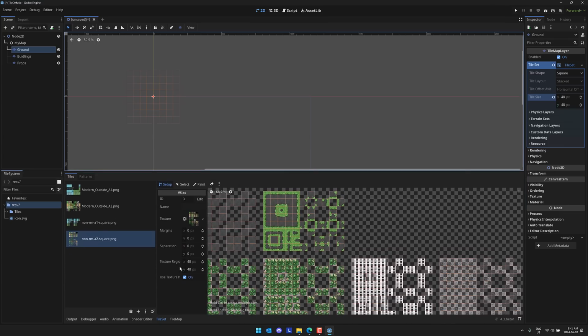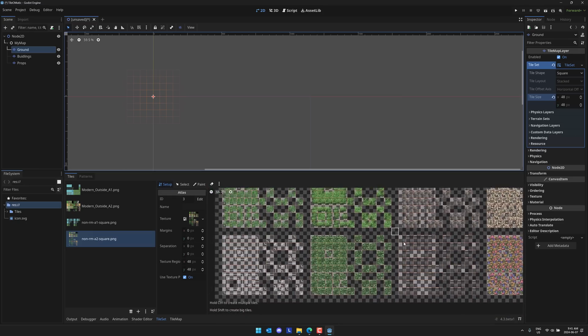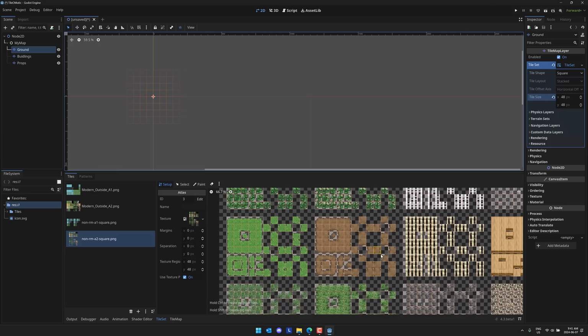If you need to change that, you can do that. If you've got spacing between the tiles, you can set it here. But now you've got this tile set ready to go. By the way, there's a little icon over here that you can zoom out to fit the tiles as best as possible. It doesn't go all the way if there's a weird aspect ratio like what we have right here. And that is our basic layer.